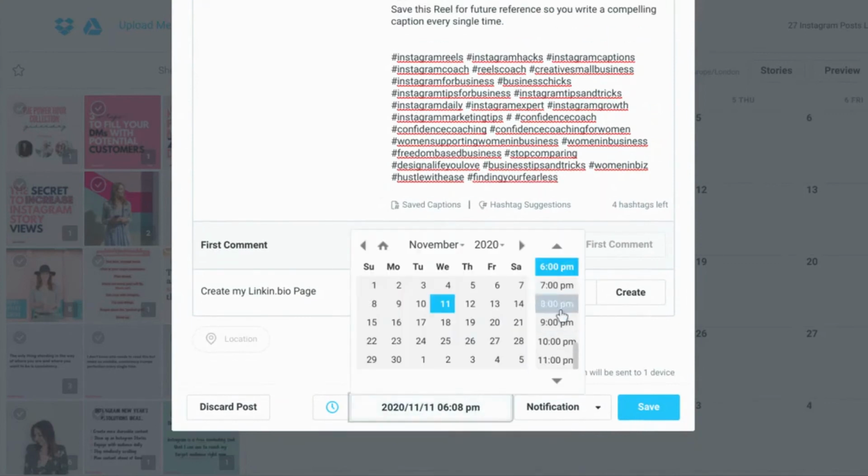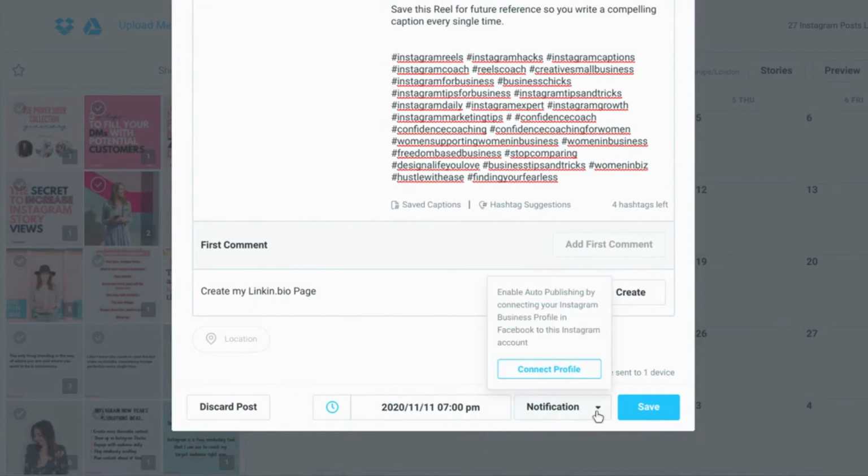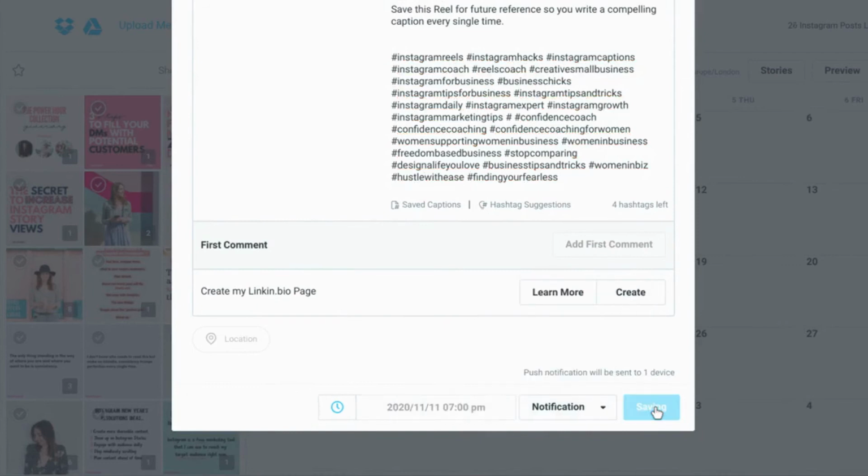And what that does is it means that I've got all of my captions and hashtags saved in one place, and I get a push notification sent to me so that on the right day and time, I can save that caption and those hashtags when the notification pops up on my phone, and then I can copy and paste that alongside the reel that I've loaded up into my phone. So that's just what I do. That's a little tip, but you can save those captions and hashtags wherever is easiest for you.